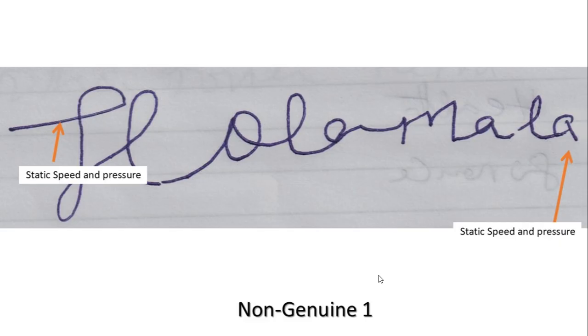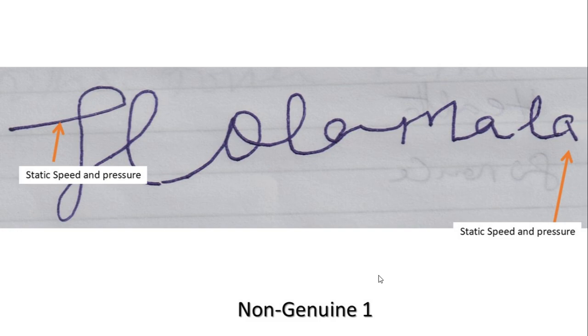Anytime you are pushing the pen on the paper away from you, the speed is slower, and therefore you have fewer ink drops on the paper, which means your line will be thinner. But when you are drawing towards yourself, we call it a downstroke. When you have a downstroke, you are going to have more pressure, and that pressure will make the pen drop more ink. Then the stroke or the line will be thicker. So when you have an upstroke, you have a thinner line, and when you have a downstroke, you have a thicker line. That is how it will be all through the signature. You have varying thickness, but when the forger is forging the signature, because he's drawing from somebody else's, he can't write speedily.